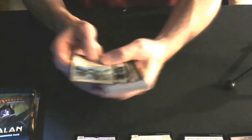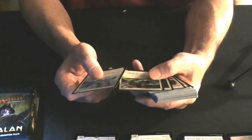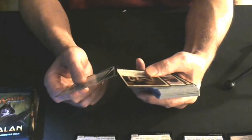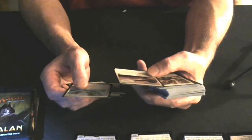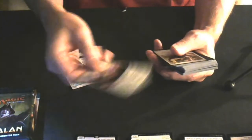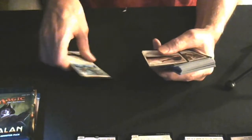Okay, after that, it looks like we have more uncommons. Imperial Aerosaur, Undaunted Vanguard, Inspiring Cleric. Yeah, so, oh, Cast Out from Amonkhet. I think I was looking for this card. I'm glad I didn't buy any Amonkhet packs, because this would have been one of the ones I was looking for. So we got some more uncommons.